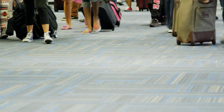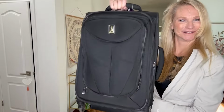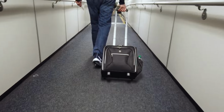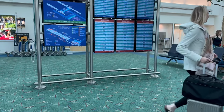To me, another advantage of a hard-sided suitcase is the 4 spinner wheels. I really like having 4 wheels on my suitcase. That's just a personal preference. Some of the soft-sided suitcases do have 4 wheels, but a lot of them just have 2 wheels. Those 2 wheels you actually pull behind you, and when you're walking through the airport, you're gonna be dragging your bag behind you. When you have the 4 spinner wheels, you're either pulling it by your side or you're pushing it in front of you. So it's just your personal preference whether you have 4 wheels or 2 wheels. For me personally, I do like having the 4 wheels and I do like pushing them in front of me, which is typically an advantage of a hard-sided suitcase since all hard-sided suitcases do have those 4 wheels.